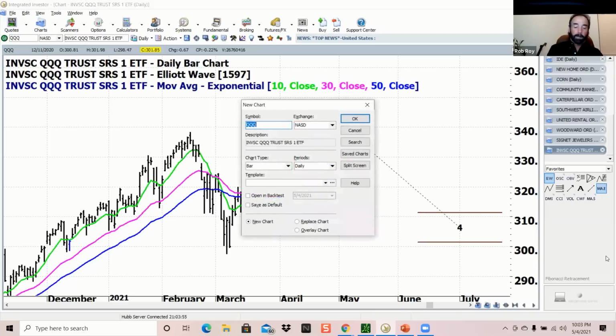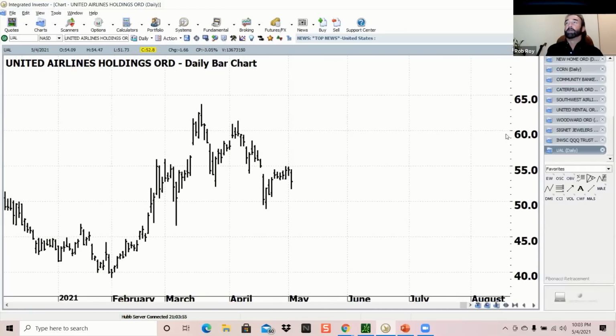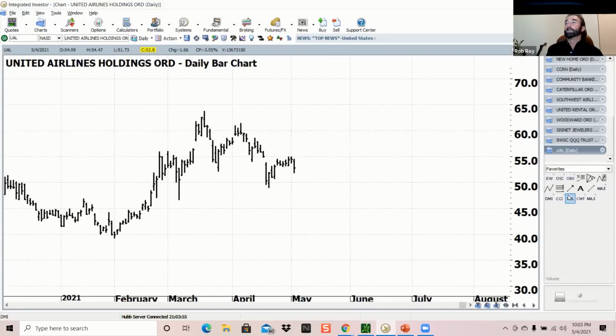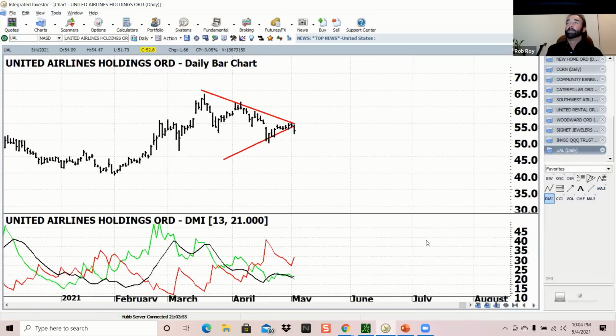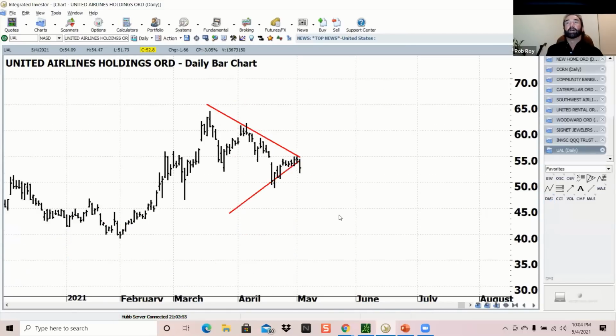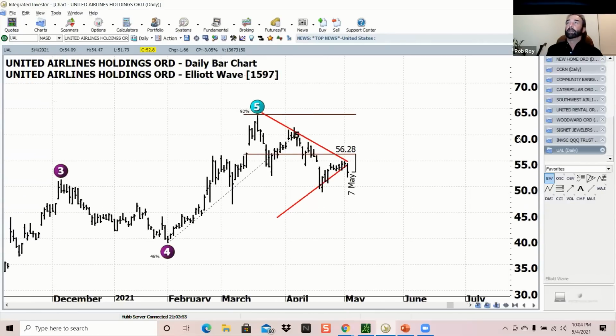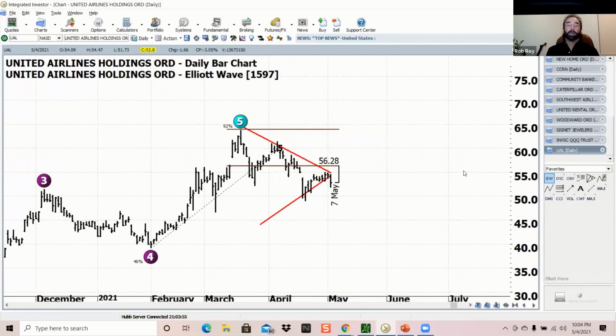So United, well, let's see if that one has a triangle pattern like Lowe's does. Normally the airlines look pretty similar, and yeah, this one does, because you have a pretty significant set of lower highs there. Maybe not quite as good on the low side as far as higher lows, but a little bit of a breakdown there. See where the ADX isn't quite low enough for my liking there, but definitely indecision here on United. And I talk about this all the time. This is a great chart to bring it up.